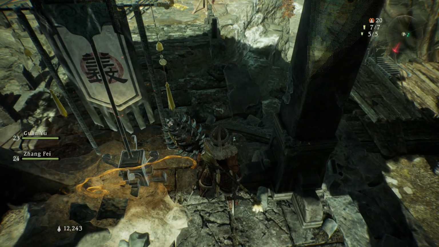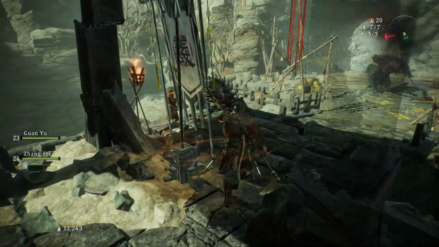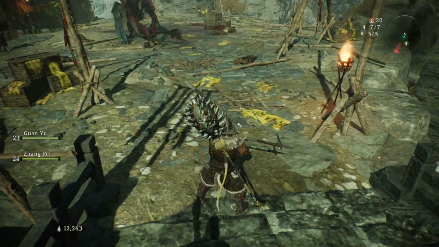Some real trouble with the first boss and things have calmed down a bit. And story-wise, we are hanging out with Guan Yu and Zhang Fei, and it's kind of fighting yellow turbans. And that's kind of it. That's sort of what's happening.